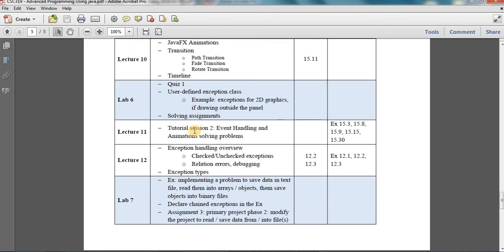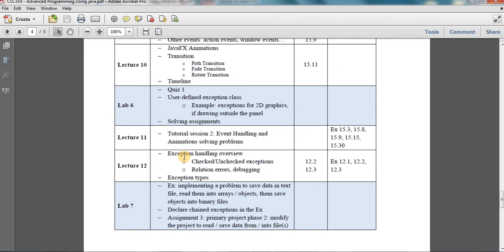After that, we will move to exception handling. In exception handling, we will learn how to catch errors that could happen inside the programs and how to handle these errors using try-catch statements and exception handling techniques. Okay, so we will be taking different types of methods to catch the errors. We call them exceptions and handling them.